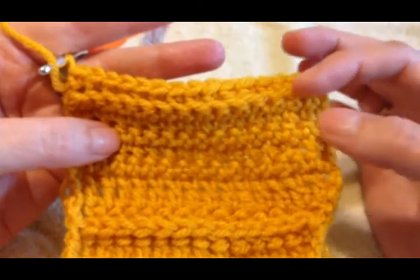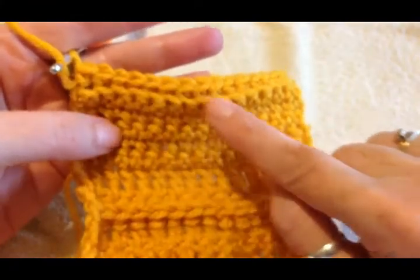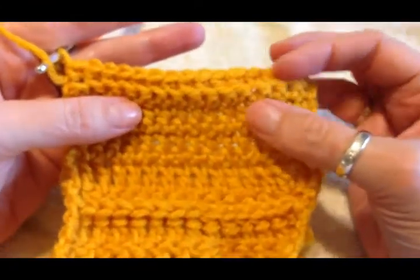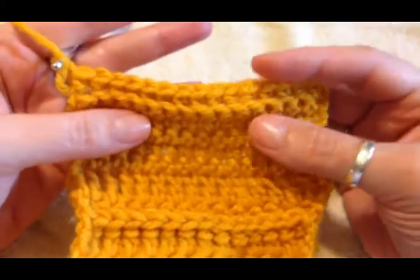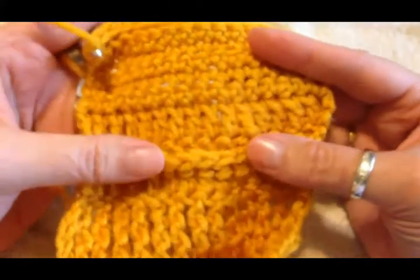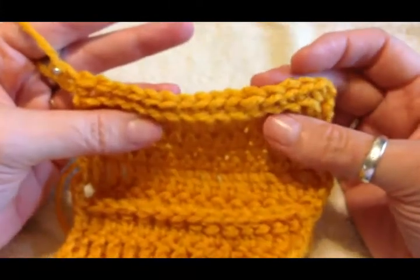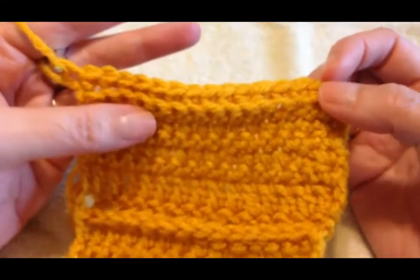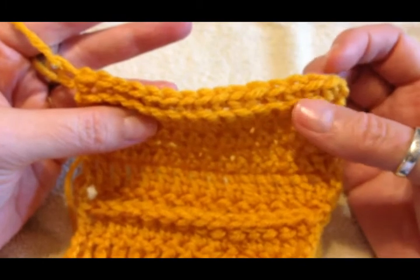I did a pair of slippers one time that the bottom of the slipper was done in this so that it added a little bit of traction for the bottom of the slipper. So there's lots of uses and reasons why they do different stitches. It's really a good idea to have several stitches under your belt that you know how to do so that you can create really fascinating and fun projects.